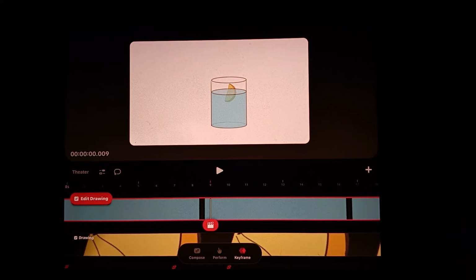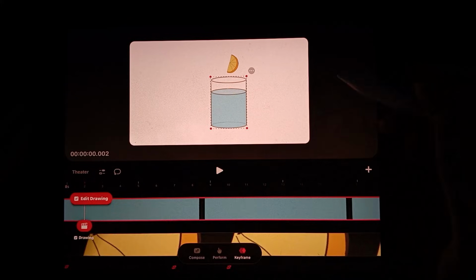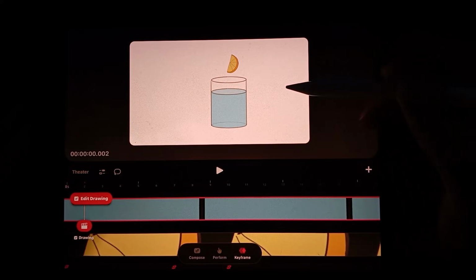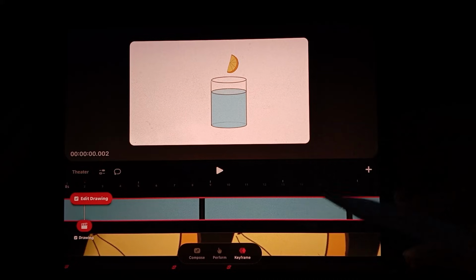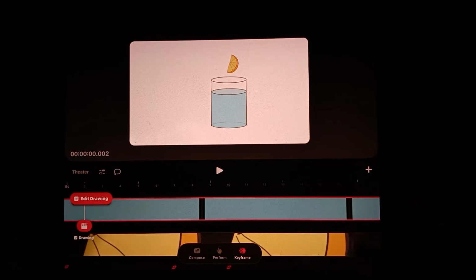But to keep this video simplified and to just focus on the concept of eases, I have here this example of an orange slice falling into the water. What I want to do here is to give you an idea of how we can dynamically, by simply changing the placement of a key, make a world of a difference.